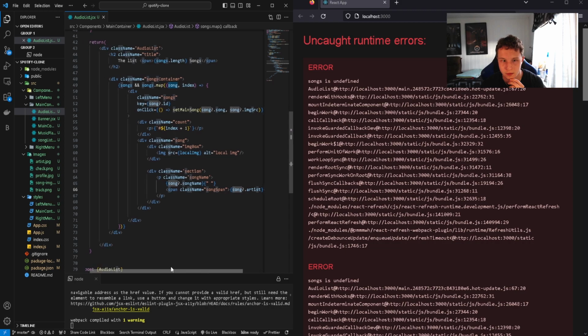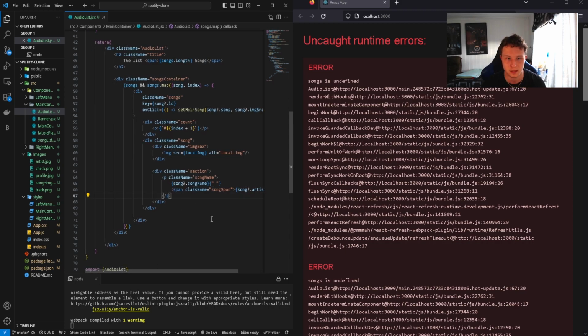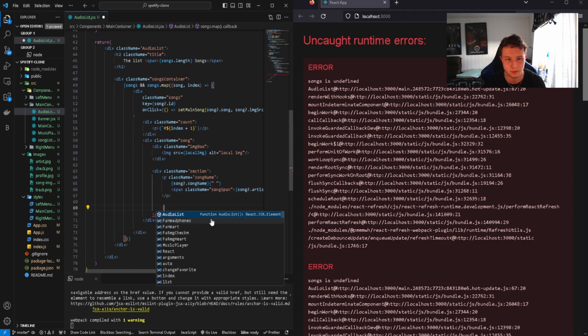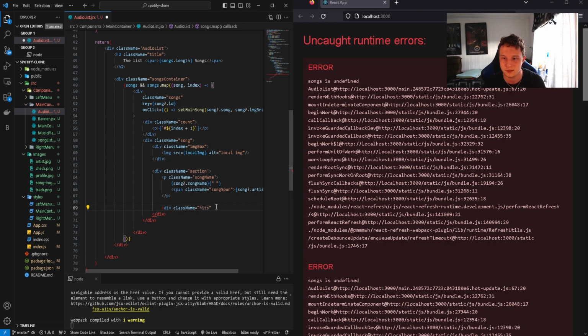Nice. That should be that. And outside of the p tag, we want to create another div with the class name of hits, and also create an end tag for it so it doesn't give us any errors. So we're going to create a p tag in here with a class name of hits.